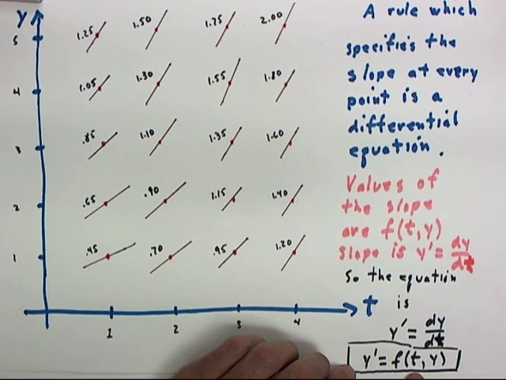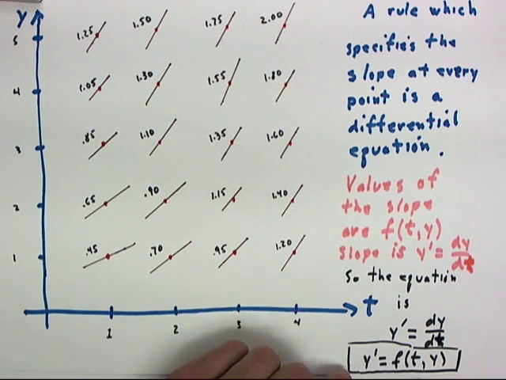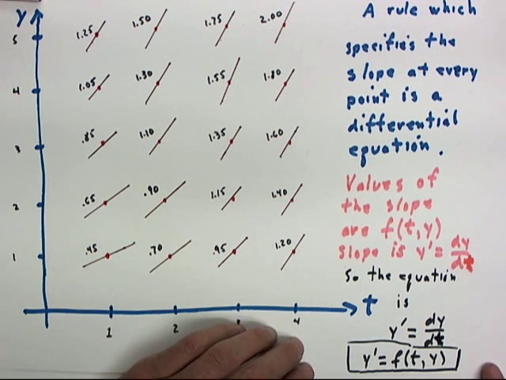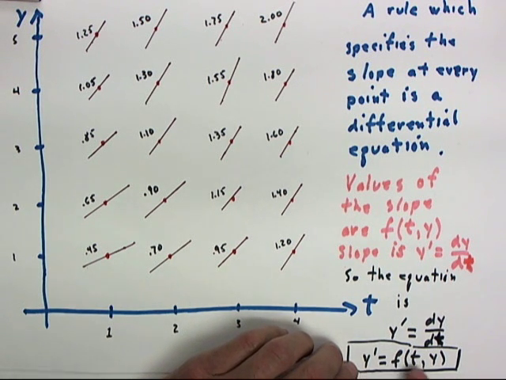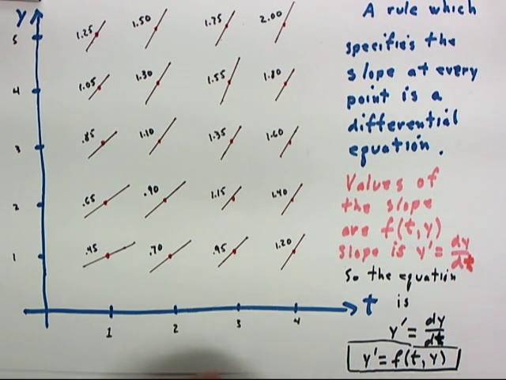There are many other types of differential equations, many other rules for differential equations. But this is one kind of a rule for a differential equation, and we're going to apply this rule for some simple functions and just get a feel for what we do when we do try to solve a differential equation.